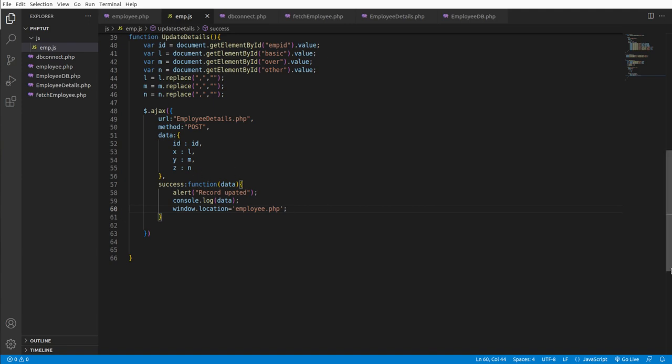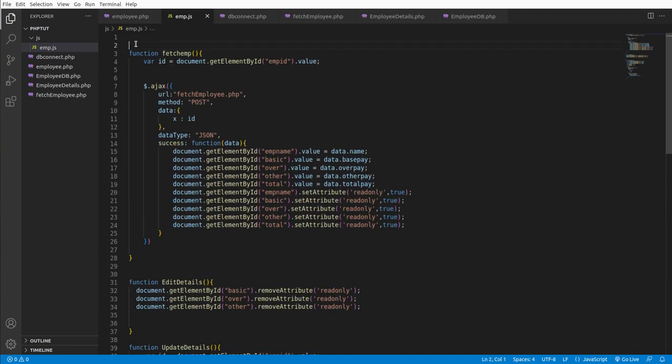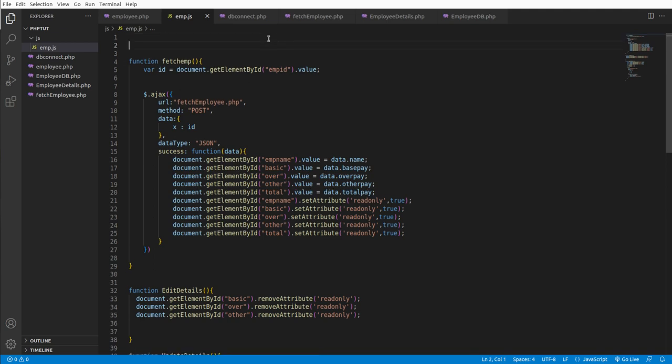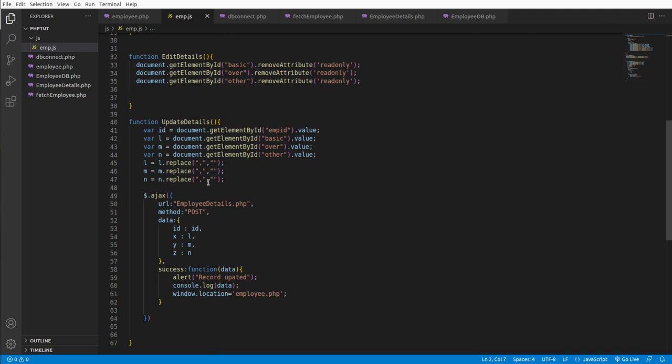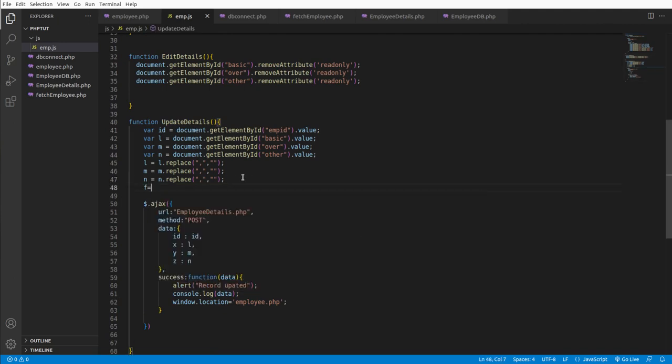So we'll have one global variable, let it be f. In update details, let's set that value of f equal to 1, and we'll pass this variable f as well.